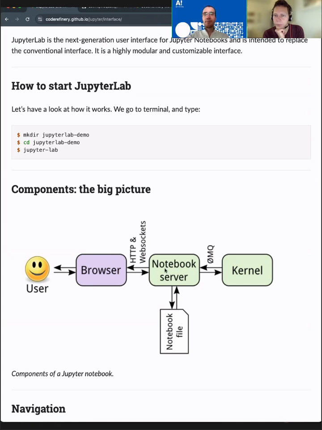And behind the scenes, there is a kernel running, which can be thought of as a virtual environment, which has all of your dependencies and also the dependencies for Jupyter, which is the IPython kernel essentially, to run the code, show you the output and also render the markdown. So the kernel runs the code. The notebook file is where you essentially save everything, and the browser just shows things. Exactly. So now we have an understanding of the big picture.